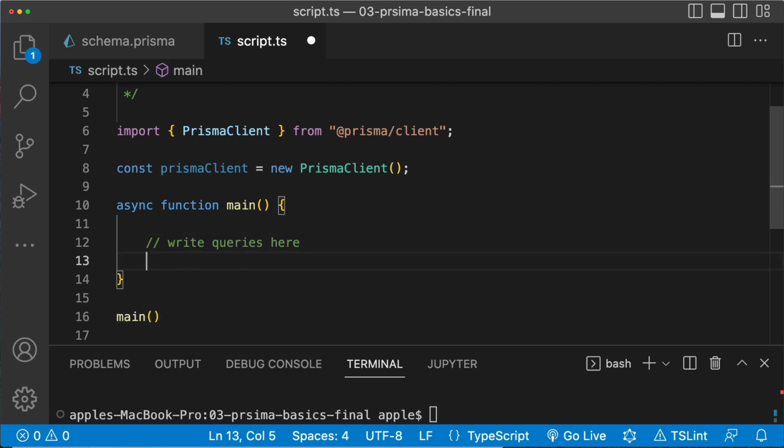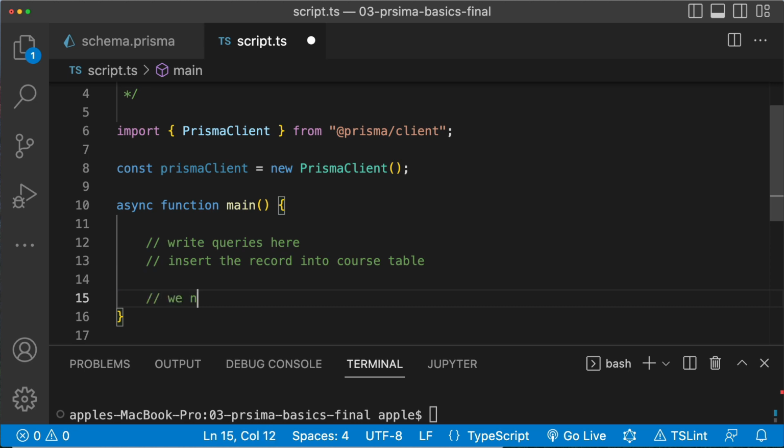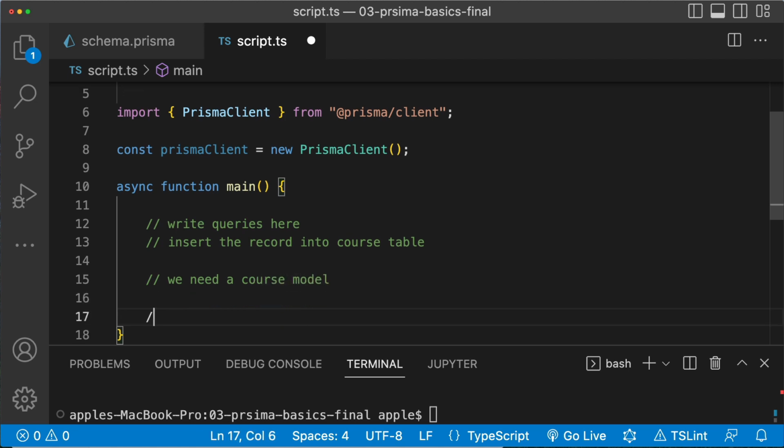Let's write our first query. Insert a record into the course table. We need a course model and insert the record into course, like title, description, duration, and the date.